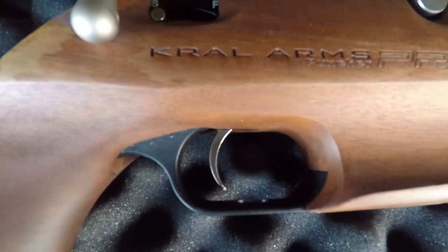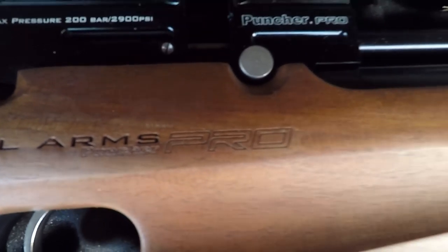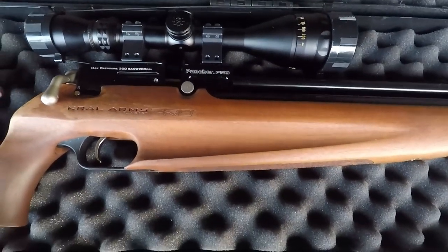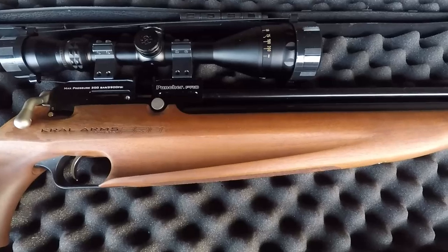But again, we'll talk more about that in the handling section. You've got the Kral Arms logo printed in here, stamped in, with the Pro to the right side there. Again, lovely attention to detail, and it goes to show that when it comes to the stock at least, we'll talk about the rest later on, there's no expense spared when it comes to making this thing really stand out and look the part.